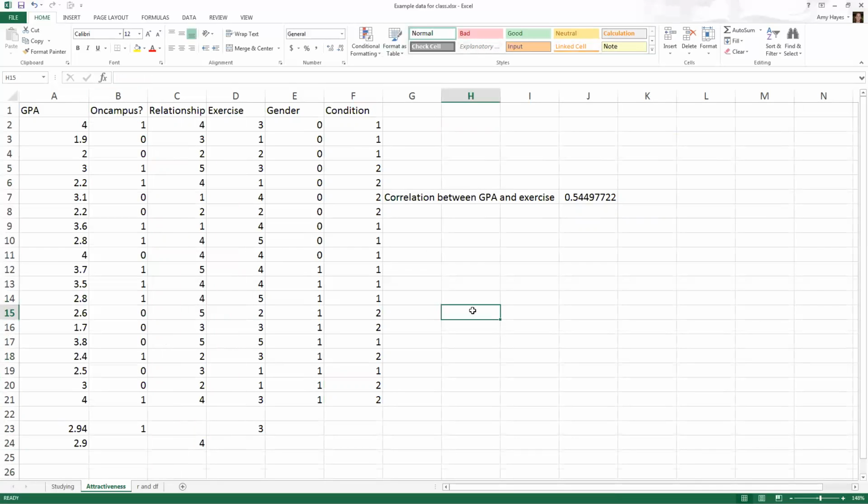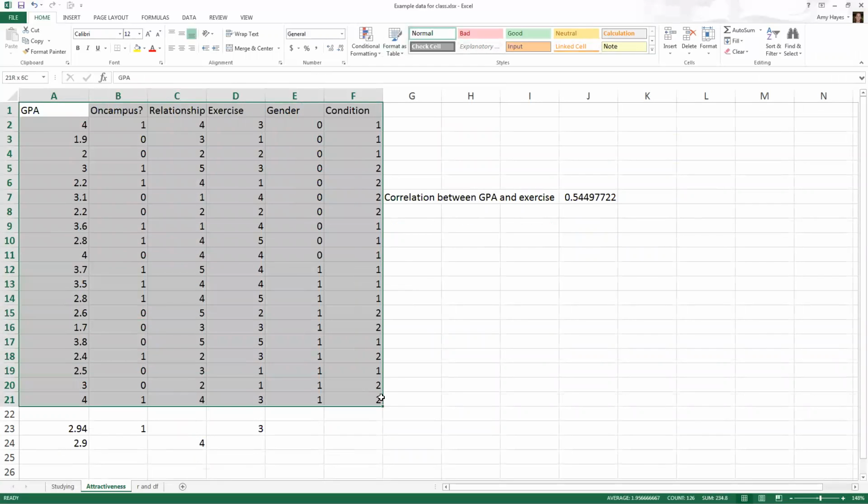So if you're going to run a t-test, the first thing you need to do is highlight all of your data, including, and now this is different, the variable names. Because what we need to do is get your data sorted in order of that variable that you want to make the comparison on. So if you want to compare people who live on and off campus, we're going to sort our data by that variable. So whatever your grouping variable is, the groups that you want to compare. So get all your data highlighted, drag and hold.